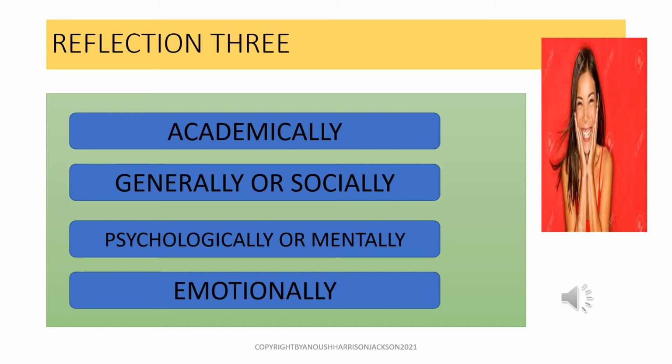Right? So when we talk about improvement, we can look at improvement from an academic standpoint. We can look at improvement or betterment from a social standpoint, psychological or mental, or even emotional standpoint. Okay? It's up to you, but do remember that the reflection must be written in 150 words.